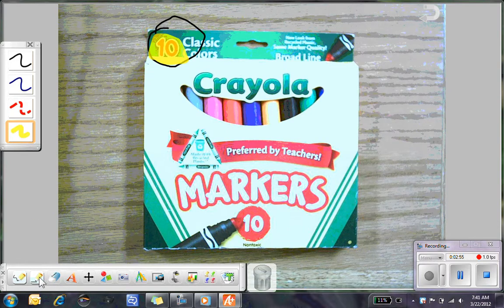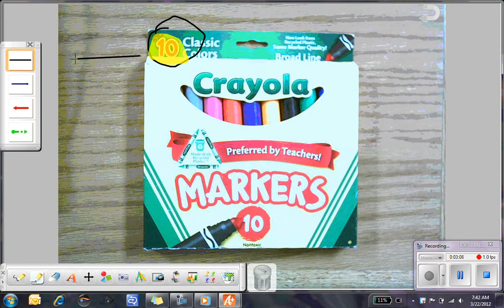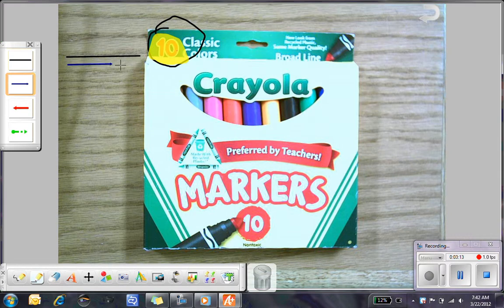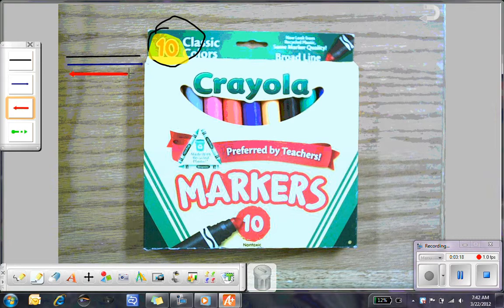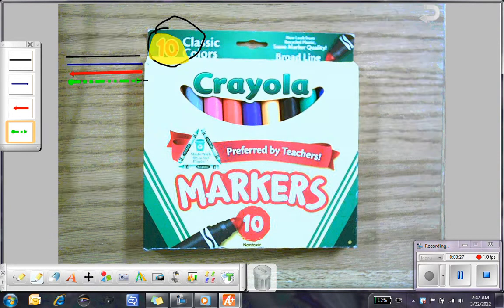The next writing tool that we have is our line. When we hit the line, you will see another toolbar come up on the left-hand side. You have the option of just creating a line. You also have the option of creating arrows, and you have 3 different arrows in which you can create: blue, red, and green. All of these arrows are tools in which you can use to make sure that you best utilize the picture and the resources that the DocCam allows you to have.